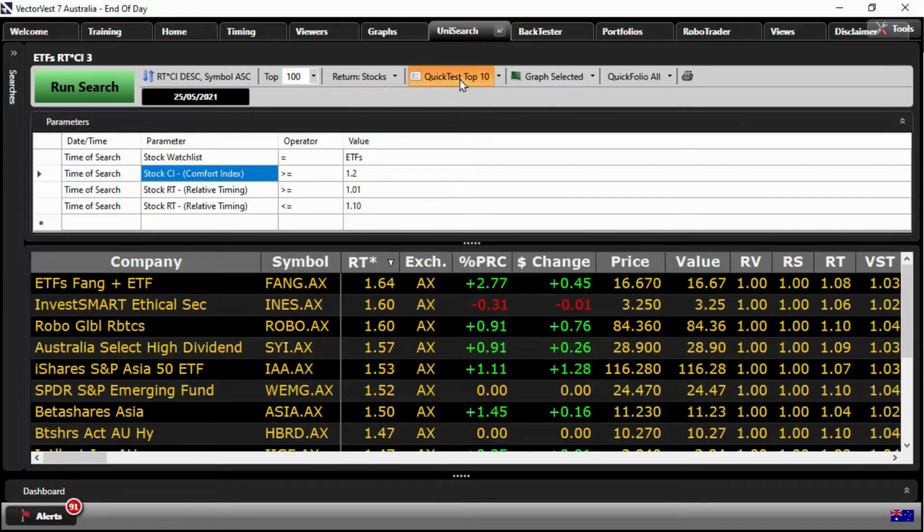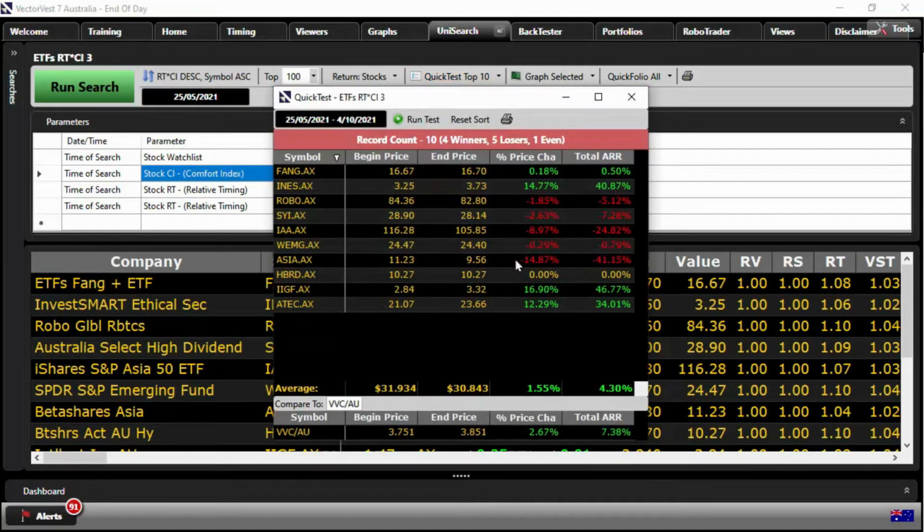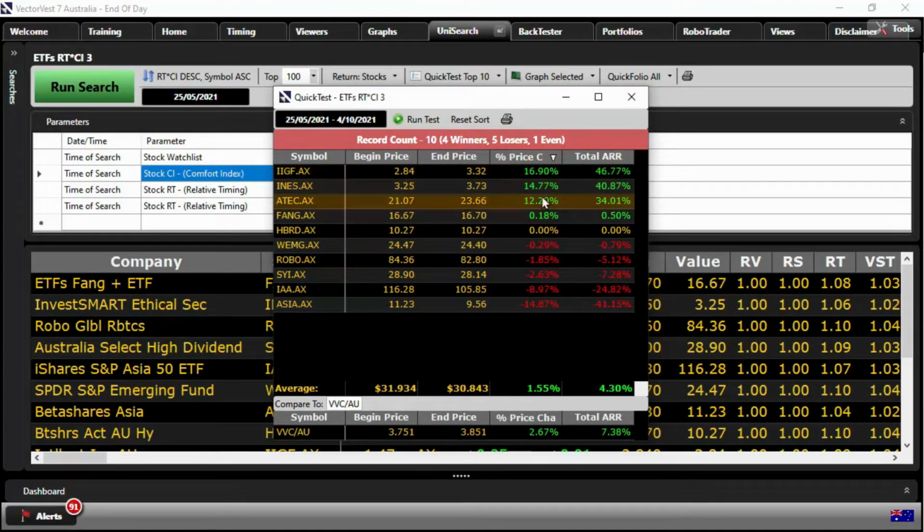And let's do a quick test, let's say, the top 10. All right, so you can see here, look at that. It picked that one, exploding up, this one, and then the rest there were pretty flat. But it nailed finding some of these real upward exploding ETFs. You can run this across the other markets and you can get some pretty explosive breakout patterns being found. So the idea being that you'd then jump in where RT and CI are above 1, and you would effectively then sell out when either RT or CI fell below 1.